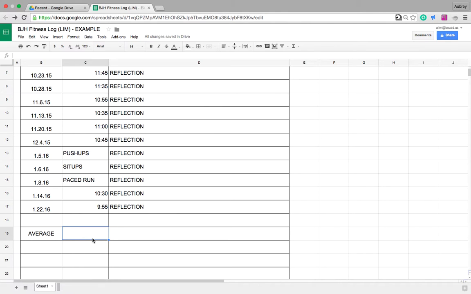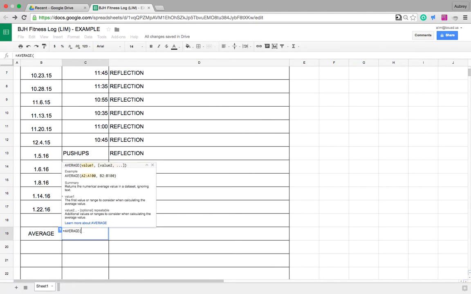Okay, so the first thing you want to do is to hit the equal sign. Okay, and so that you see the little question mark here, that's because it knows that a formula is coming. So it's just waiting for you to finish typing. So you're going to hit the equal sign and you're going to write average. Okay, notice there are no spaces in here, so please don't put any spaces, otherwise this won't work. So equals average, and then you're going to start by putting a parenthesis.